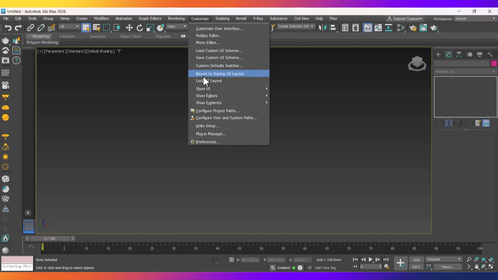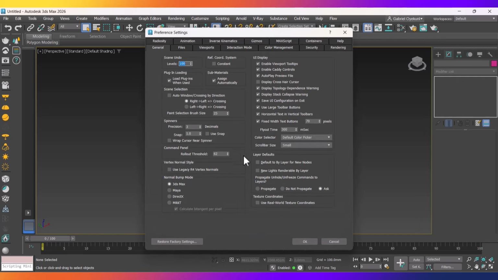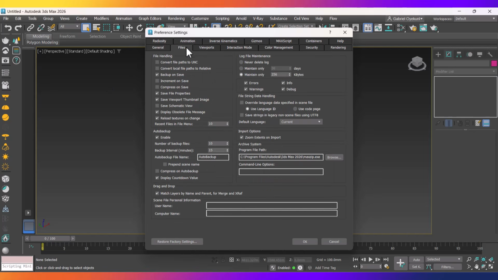Then another thing we need to set is preference. Under preference, when you open it, you are going to see undo, and it is 100. I can leave it at 100, but I want to set it to 500. And what does that mean? It means that whenever you make a mistake and you want to press undo, by default you can only press it 100 times, but by setting it to 500, you are setting it that until you press undo 500 times, it should continue to work. So that's for that.